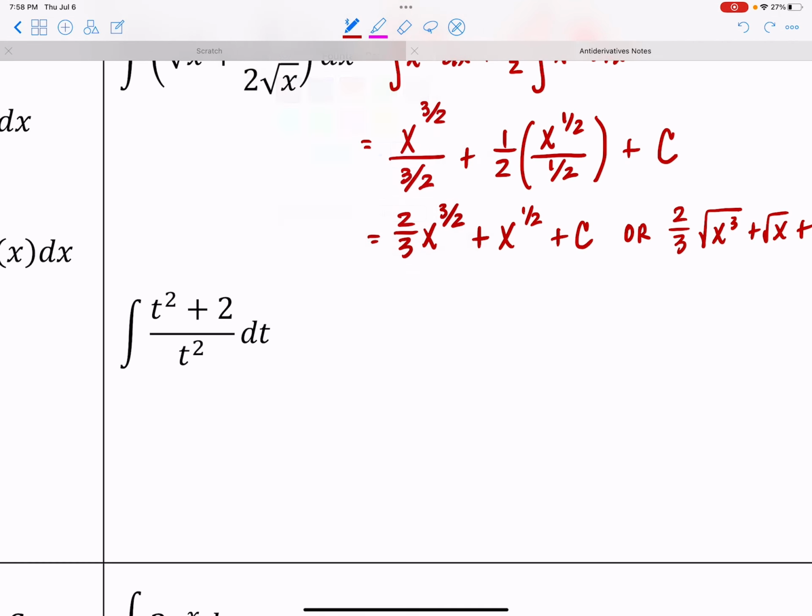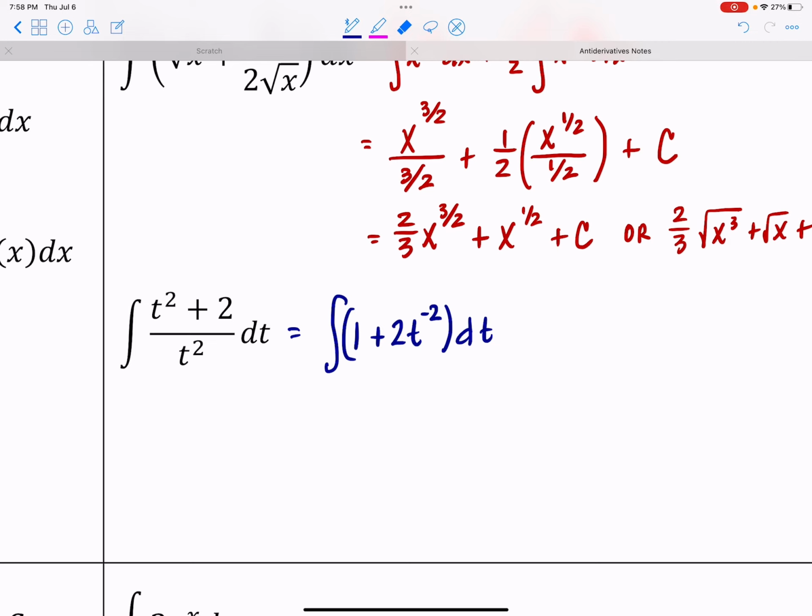We're going to piece this out. Now, we haven't talked necessarily about a quotient of polynomials, but we don't have to leave this as a quotient of polynomials. I can actually divide this. So that would be my first step here, to actually divide each of these terms by t squared. So t squared divided by t squared would just be 1. And then 2 divided by t squared, obviously that doesn't divide, but I would rewrite that as 2t to the negative second. And so this now is what I'm going to try to integrate.